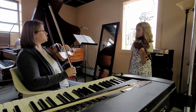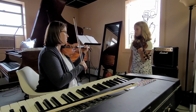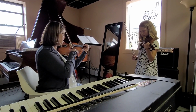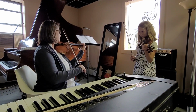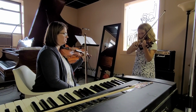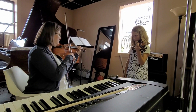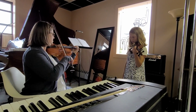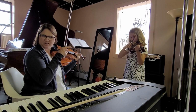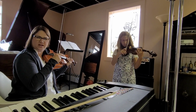Okay, so when you start the piece, I wanna see if you can have the same sting on the up bow that you do on the down bow, so. Ooh, that wasn't a good one. Let's hear the up bow. It's the second note. If I'm not mistaken, you'll have to look in the music. There's a dot on the second note, right? Is it? Wait, dot on this, or an accent note? Do you have it by chance?